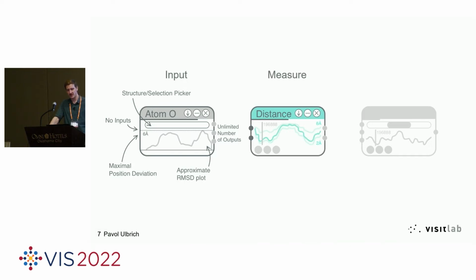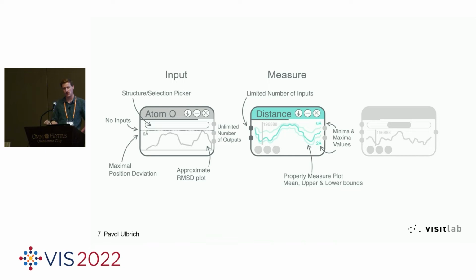The second main category are the measure Smallboxes, which already require a connection to the input Smallboxes, as distance in this example requires 2 input Smallboxes to calculate the distance in time between them. And as you can imagine, Smallboxes are rather small. That's why they are called Smallboxes. So we cannot really fit the whole duration of the time series into it. So we need to bin that. And that's the reason why we included the functional box plot and also the labels. So we see an immediate overview of the ranges that we are working with.